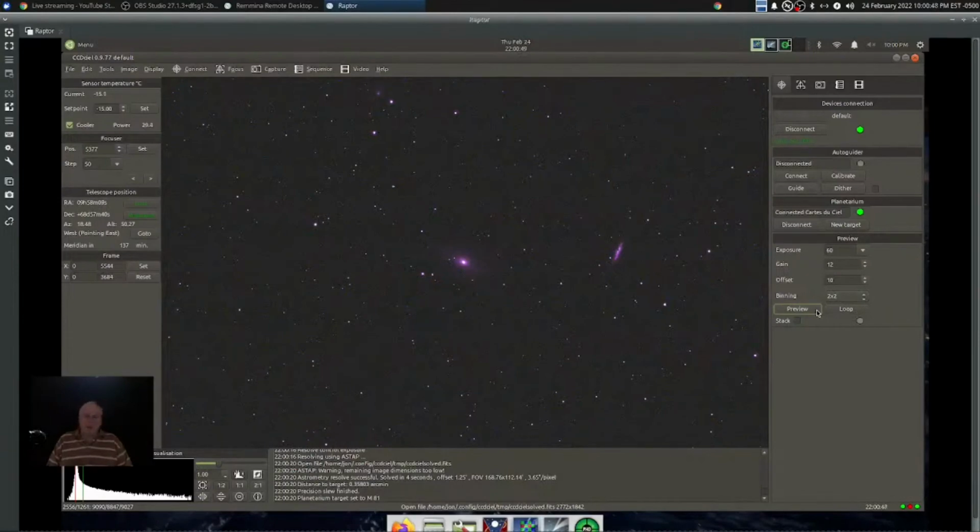Also, this is the wide field rig, but I will be dragging out the other rig, especially when we get some targets that are very small, like the Crab Nebula, or some of those things that require a little more magnification. Bode's M81 and Cigar's M82, which are the Messier numbers. They also have NGC numbers.